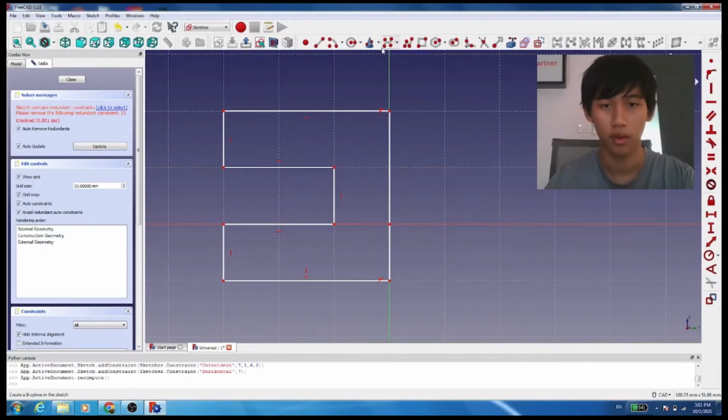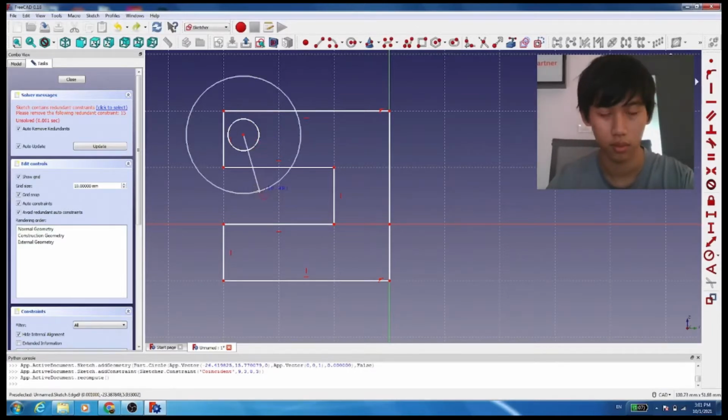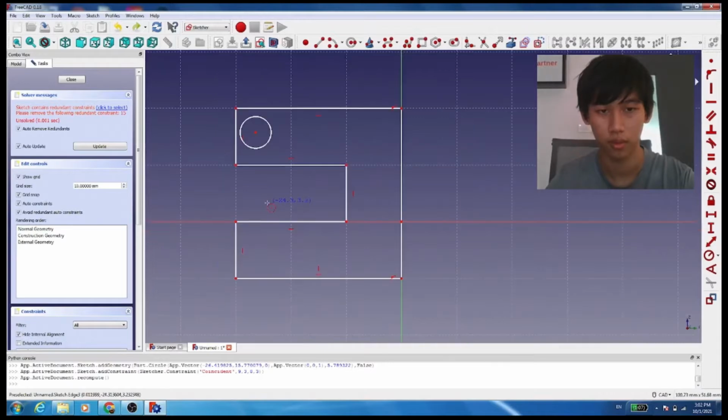If I just want to draw a circle here, I just move it on here. Okay, so maybe just cut this part out.